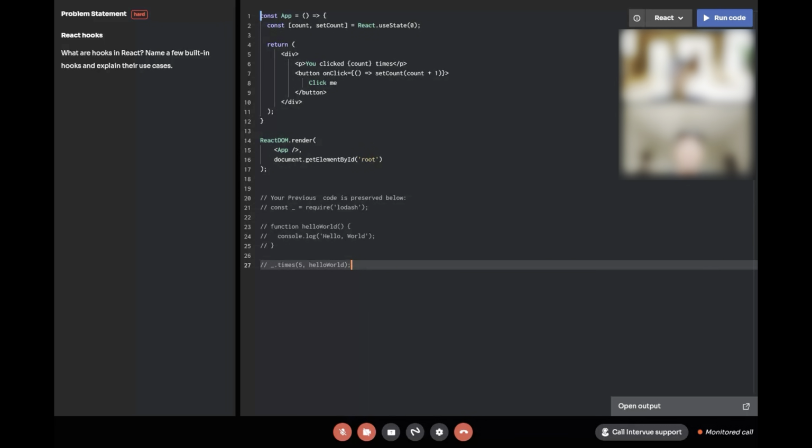And context adds a value into a component, and you can share that value instead of having to share everything manually.